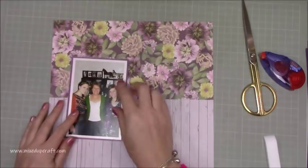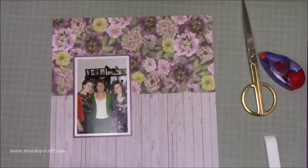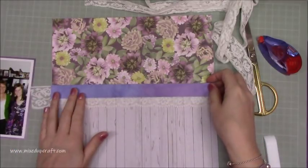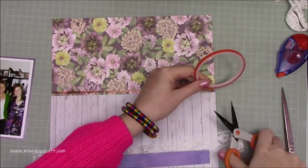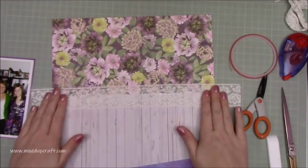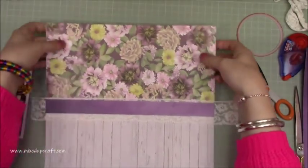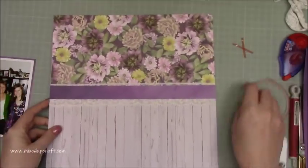I have a slight idea but then it always changes. I'm bringing in this strip which is 1 by 12 and that's going to go through the middle. I laid it down and thought it looks nice, but it's Mother's Day so it could do with something else. So I'm bringing in this really nice piece of lace to add a real nice texture to the layout. I'm using the red liner tape here just because I'm using fabric — it's super sticky so it works perfectly. I get that all stuck down, then I stick the strip back over the top so there's just a little bit of lace poking out the top and a nice scalloped edge along the bottom.